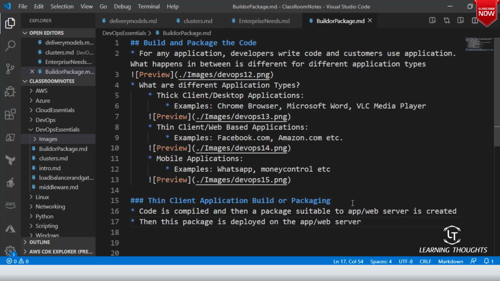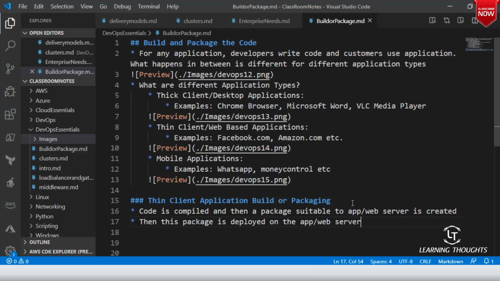Okay. So how to do this? We will deal with this. But what we do doesn't change. Tomorrow, whenever you are dealing with Java applications to deploy onto the app server, the story is the same. .NET applications to deploy onto the IIS server, the story is the same, right? Python applications to deploy onto some Django web server, Django app server, the story is the same. So first you have to convert this code into some format or package which your application server or web server understands, and then you need to deploy it.